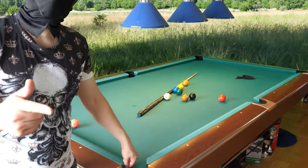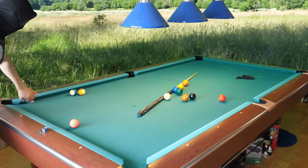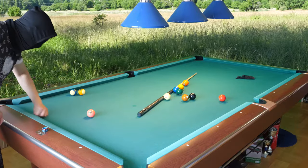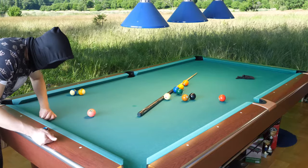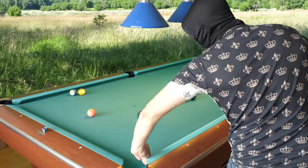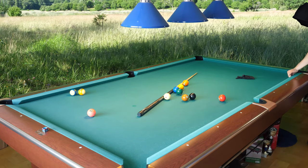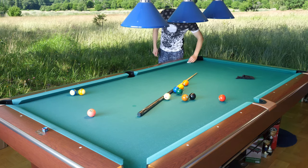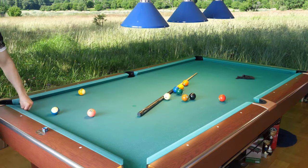And I have already cleaned inside the pockets themselves with the wet paper towel, so that's really nice. Yeah, and you can also clean the cloth, not only under the rail, on the cloth under the rail as well. You press down like that and you go around the table. There you go, now it is completed.